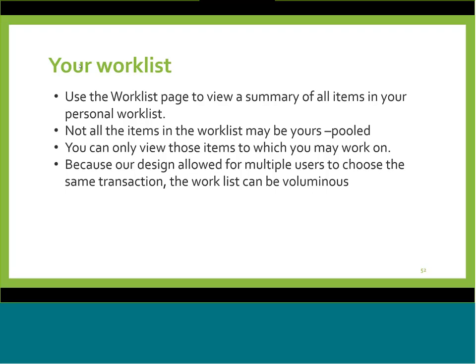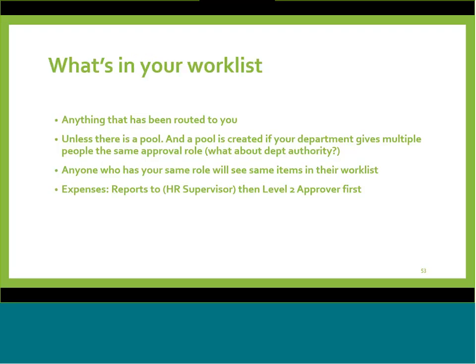So you can only view those items which you can work on. And because our design allowed for multiple users to choose from the same transaction, your work list can actually be quite voluminous. And so we're going to try to give you some tips today to deal with that volume. So what's in your work list is anything that's been routed to you, and anyone who has your same role will see the same items in their work list.